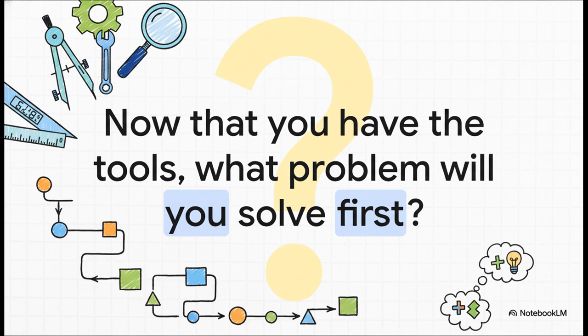And you know, that brings us to the most important question of all. A toolkit, after all, is only as good as the problems you use it to solve. We've organized all the instruments, from the diagnostic tools of algebra to the digital measuring tape of geometry. So the only question left is, now that you have all the tools, what problem are you going to solve first?